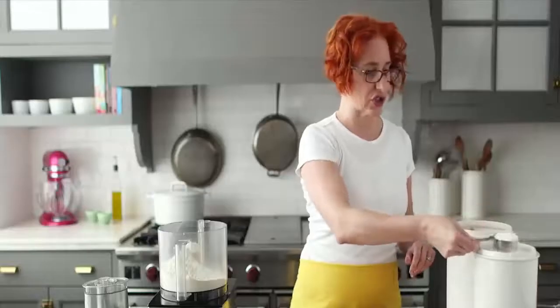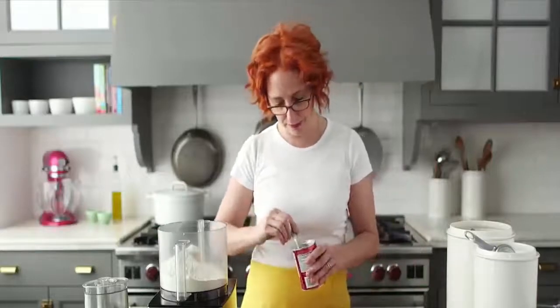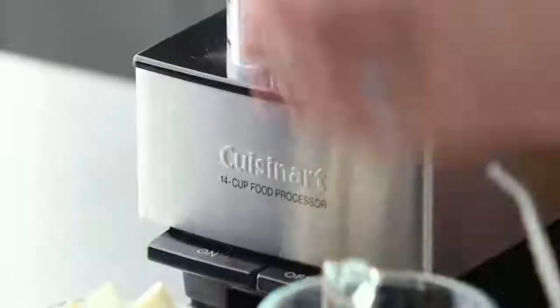1/4 cup of sugar, a tablespoon of baking powder, and 3/4 of a teaspoon of kosher salt. Pulse to combine.